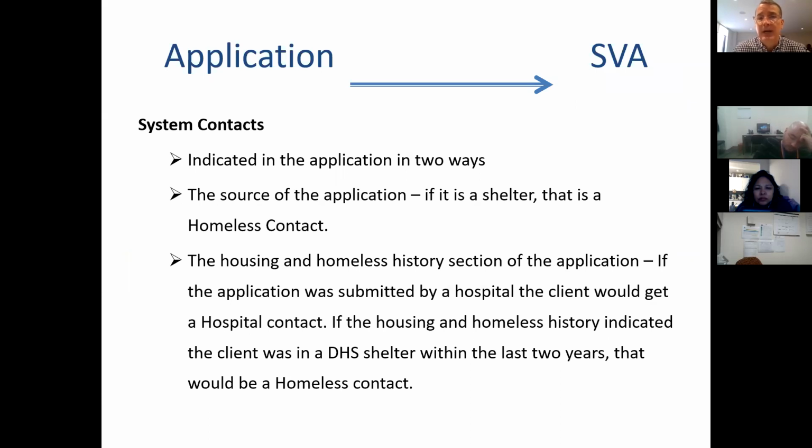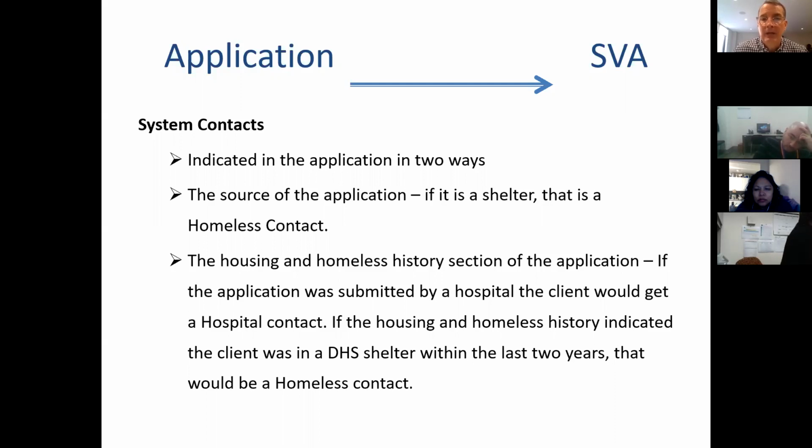So this is just reiterating that we have two ways of assessing vulnerability. That's functional impairments, and then the other criteria is system contacts. If your client has been in one system, that is in the low category, and if your client has been in multiple systems, that raises the person's vulnerability according to the criteria. And so you can see here, it's also important to complete the housing and homeless history section appropriately.